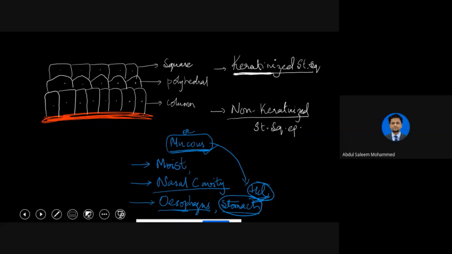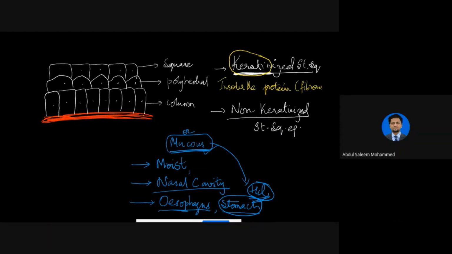And that protein is keratin. So I'm circling it over here, keratin. You must be familiar with this protein name, and you also know where this protein is present. With the help of this, we can understand where the tissue is found in excess. Now this particular protein is said to be insoluble. It is an insoluble protein which is fibrous. So this is how we describe this protein.